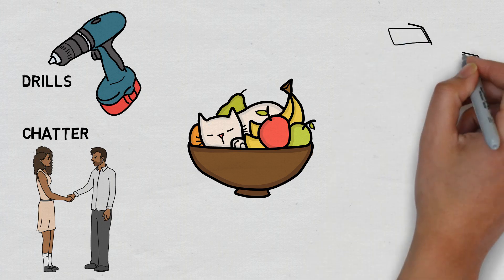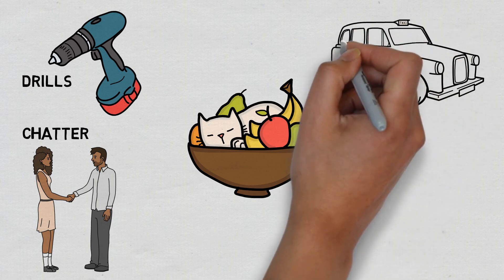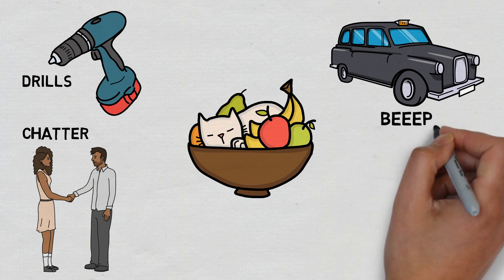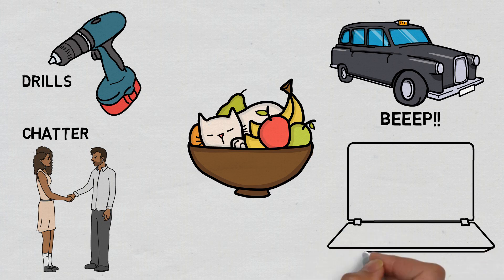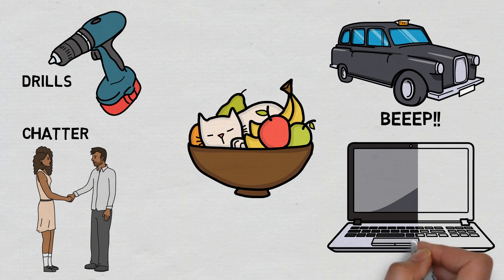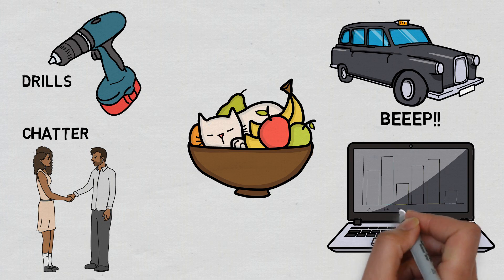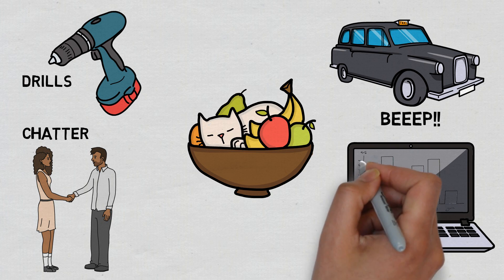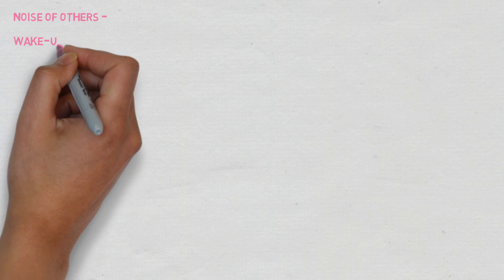For instance, traffic noise or other forms of nocturnal noises can lead to you having more shallow and fragmented sleep rather than deep sleep, leading to worse sleep quality. It doesn't matter that you don't notice these noises when you're sleeping because studies show that they do still impact your sleep quality. So one way to get around this is to track your sleep quality with devices and identify whether you are deficient in any particular forms or stages of the sleep cycle. And the other thing you can also do is take precautions to ensure that you get the best quality sleep possible.